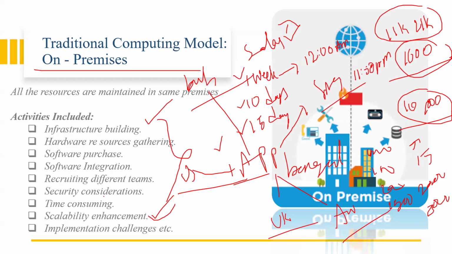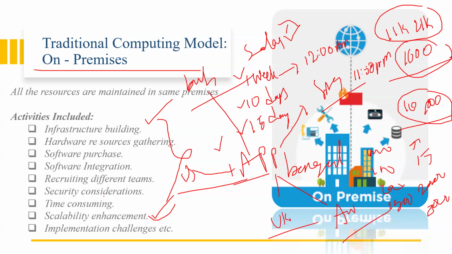Or what you can do, on the same day, talk to bank members. For example, half of the amount you keep in one bank, and half in another bank. If you keep your amount in the bank, you won't be that afraid, sir, because your amount is safe in the bank locker. Now that is nothing but cloud, sir.